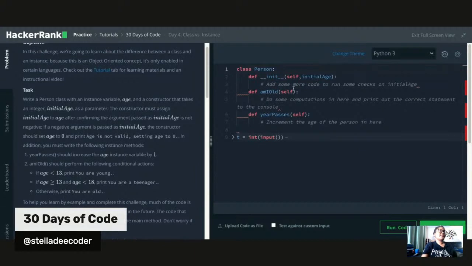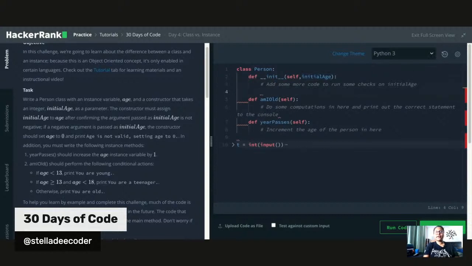So let's do it. It says add more code to run some checks on initial age. So this is what this up here is asking. We pretty much have to make sure we set this up so that if someone enters a negative number, it's going to print out that you can't be negative. So let's do that. We're going to do conditionals like we did yesterday.